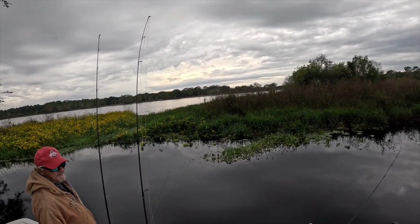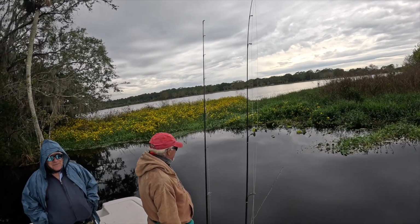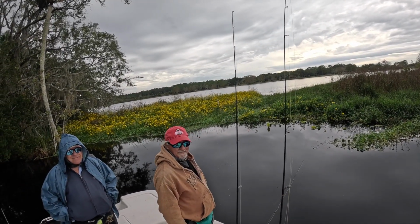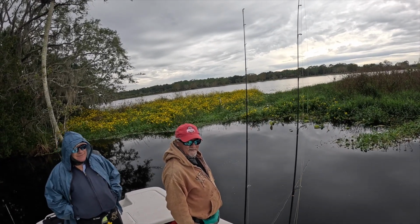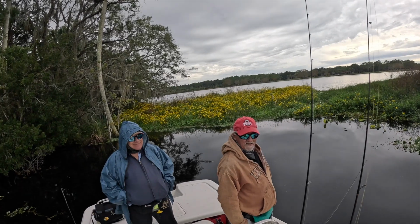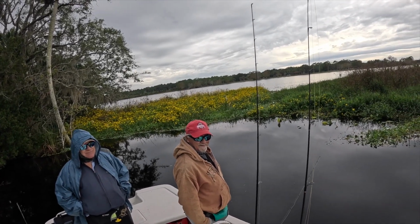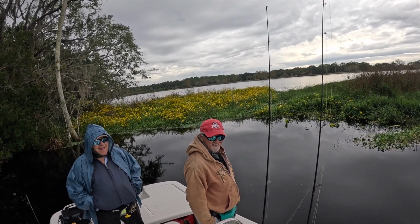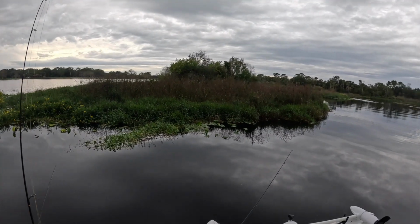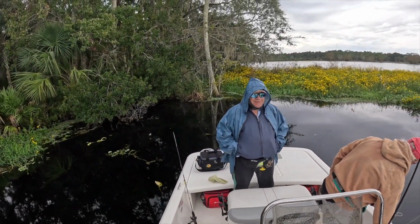All right. Well, that's it. We used up all the shiners. No luck on the minnows. Actually, I think Jim, you lost the biggest one though. That was a big one. You were bringing it in back there. Yeah. That was a good size one. But I caught the biggest one. You did. Maybe by like 0.4 of a pound. 0.2 of a pound. Jeez. Still catching. Every point counts. All right.